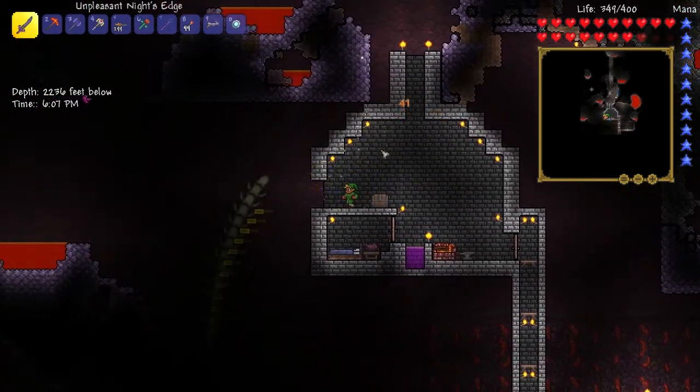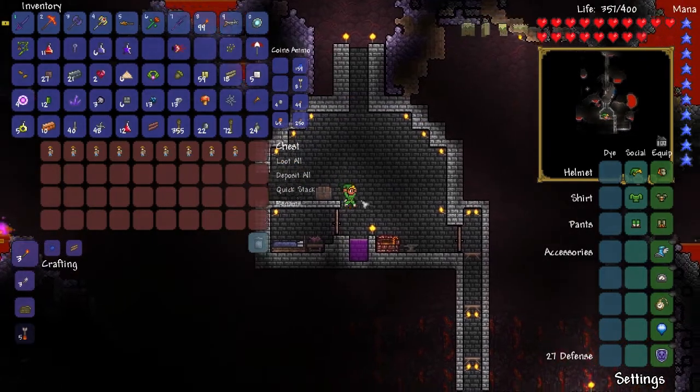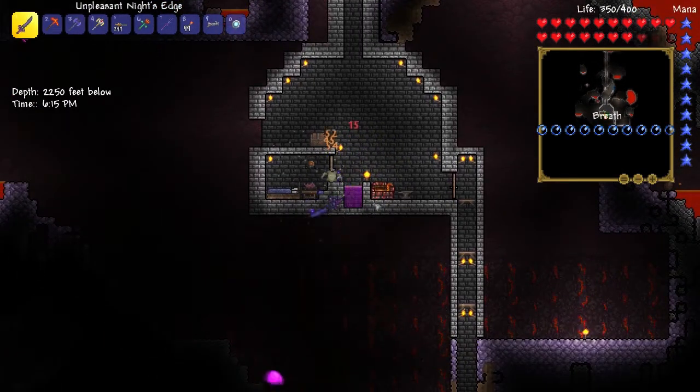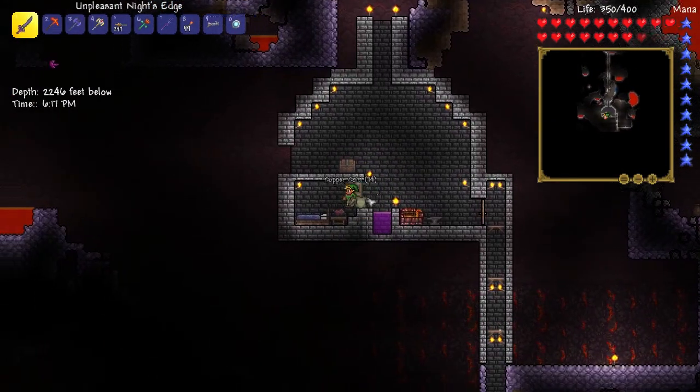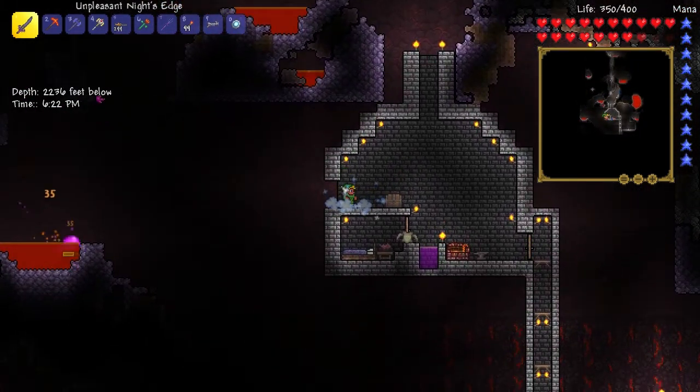Bone Serpent. Yeah, you guys. In here, that's a lot of guide voodoo dolls. Wow. Got a spawn point, piggy bank, all the works. Furnace, anvil, crafting table, just some basic stuff.